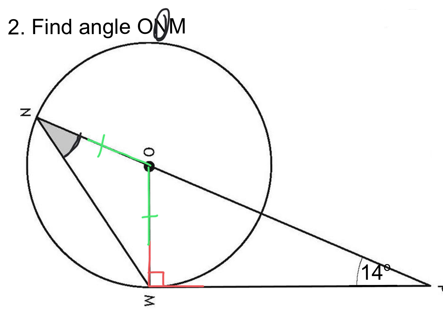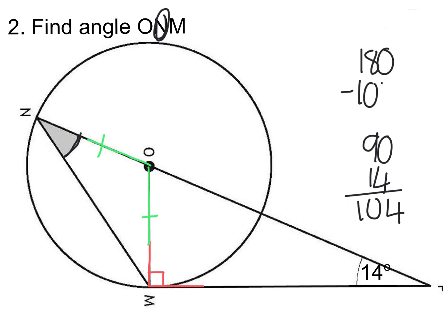Now I have a big right angle triangle going on here. I'm just going to trace it with my pen. So we have this right angle triangle here that we're going to focus on first of all. So we do 90 plus 14, which is 104. And that means that the missing angle at the top of this triangle at O is 180 take away 104, which is 76. So this angle here is 76. Now the angle beside it here is on a straight line, so it is 180 take away 76. We've just done the reverse of that sum, so we know that this is 104.